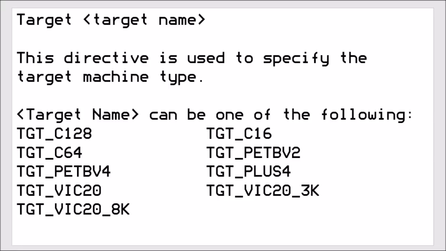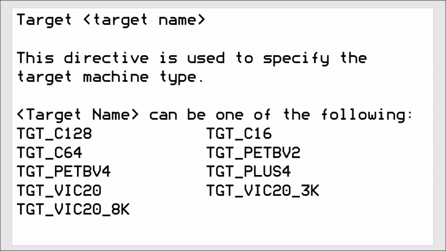So the 64 basic is stored from $A000 onwards, as the VIC it's $C000 onwards, but it's almost exactly the same, and quite a lot of the routines are stored in exactly the same relative place. So you would use the target machine directives to be able to test what target machine it is and set a variable to be either $AB1E or $CB1E.